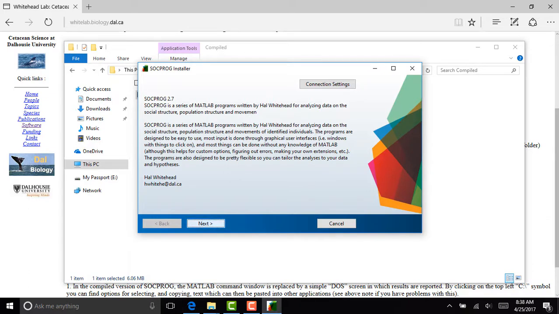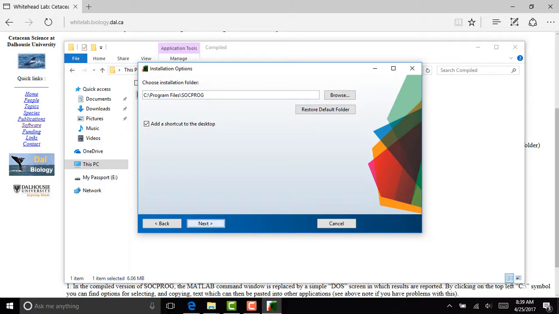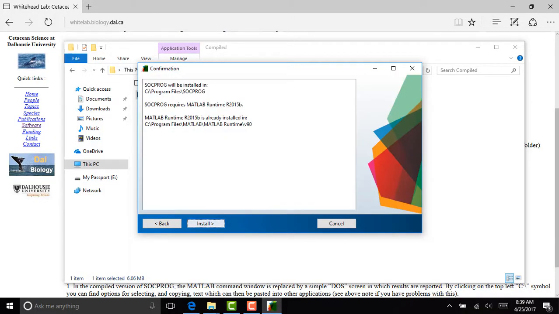Now, did you see that little bloop where a window popped up for just a split second? This is the point in the installation process where the installer checks to see if you have an internet connection. If you don't have a connection, you won't get past this point. This bit about needing an internet connection might seem strange because we just downloaded SOCPROG from the internet. But if you're installing SOCPROG from a CD or a flash drive, it can be a very confusing surprise. From here, just click Next. Now we choose to add a desktop icon, click Next, still click Next, and now we install.